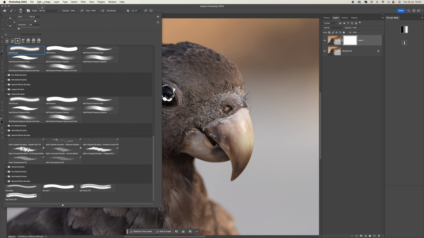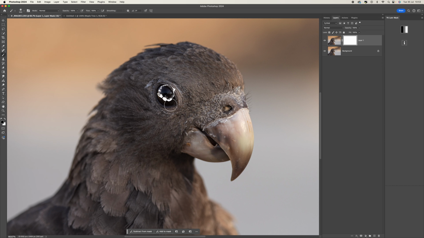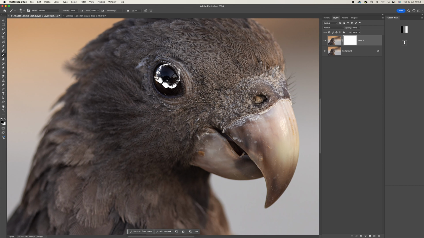We want to come up to here and just select soft round brush. And with this, we just want to zoom in and just get rid of some of the overlay that's come over from that brush onto the eye there. You can see we just want to get rid of that section there. And what I'm going to do is just bring the opacity down, and go around the edges here just to get rid of this solid line that's been created. So we just want to soften that. So I'm going to bring this opacity up a little bit more and just soften this line up here.